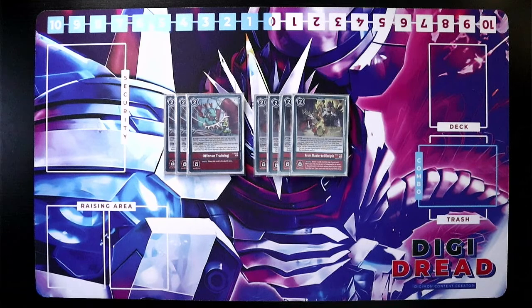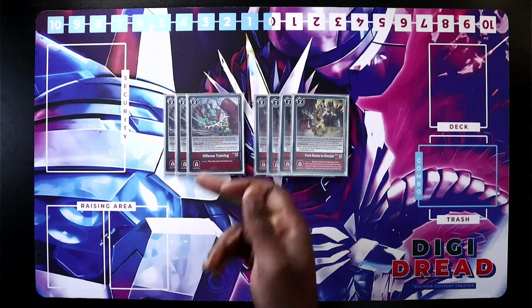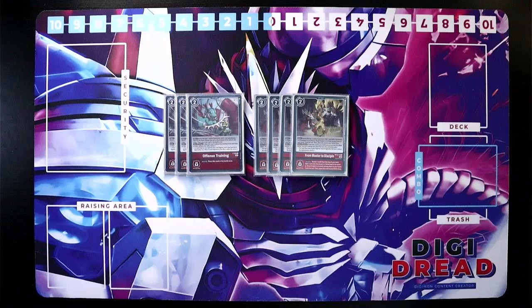Our security is a little bit more spicy, making sure that we can pop off, making sure that we have options. Yeah, and this is the reason why I've actually lowered my white count a little bit, just to facilitate us hitting the cards that we need to hit.